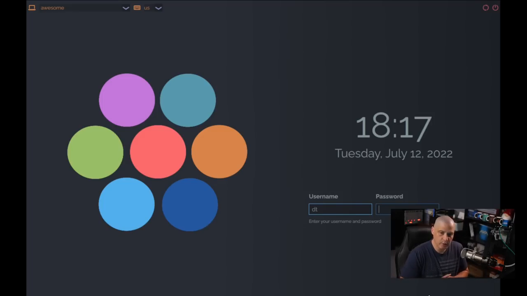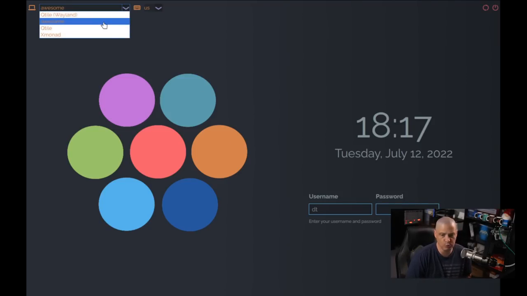And of course, the DTOS installation looks like it completed just fine because this is my SDDM login manager theme. And let's see if we have all of our login managers. So we have Awesome, which we were already using, ArcoLinux Awesome, but now this will be using my awesome window manager config. We also have Qtile. We also have Qtile Wayland.